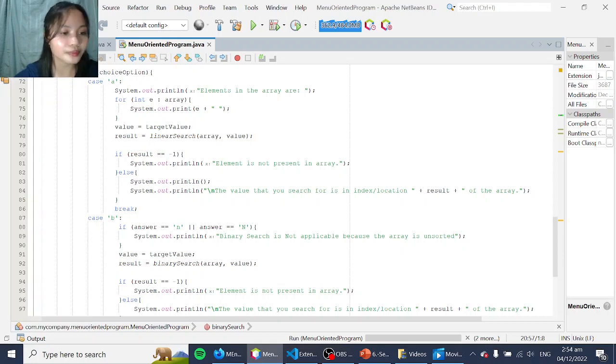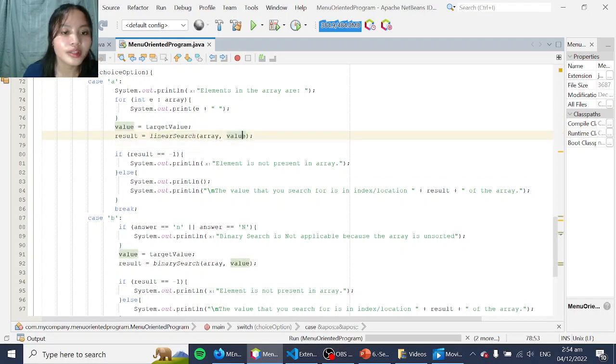We stored in our variable result the linear search of array and value. So in our result, we invoked or called the method linear search. In that way, this linear search method will perform an operation.